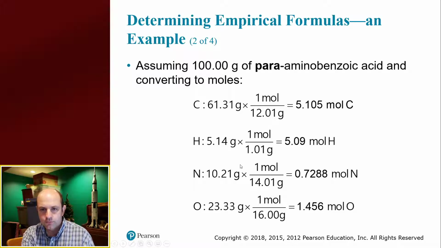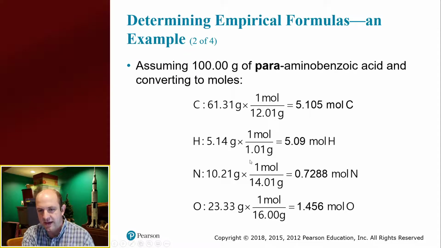Step 2 is then to convert these to moles. Because this is carbon, we use carbon's molar mass, 12.01. This is hydrogen. We use hydrogen's molar mass. Nitrogen, oxygen. Now note for these 3, those are all diatomic elements, but para-aminobenzoic acid isn't an element. It's a compound. So since this is an element in a compound, we just say, well, what is it for a single H? What is it for a single N? Because we're not trying to calculate diatomics because they're not by themselves. So make sure you keep that in mind when you're doing this.